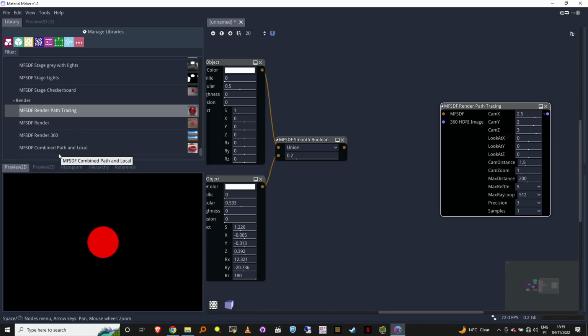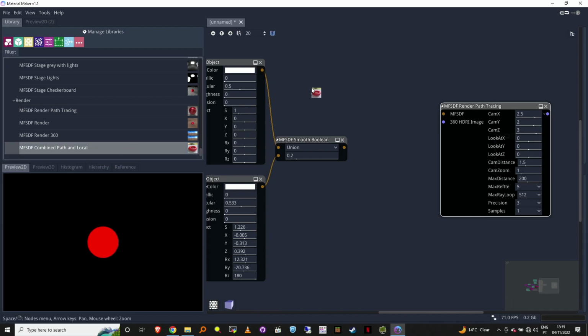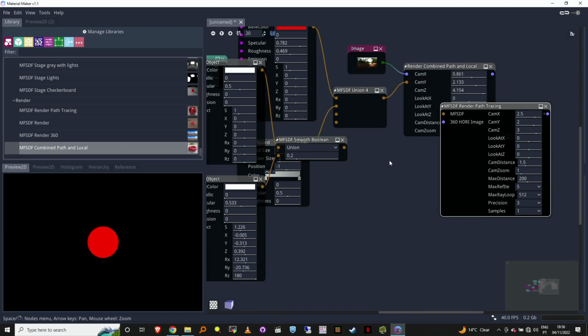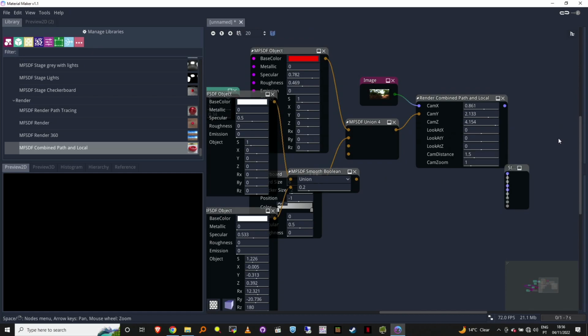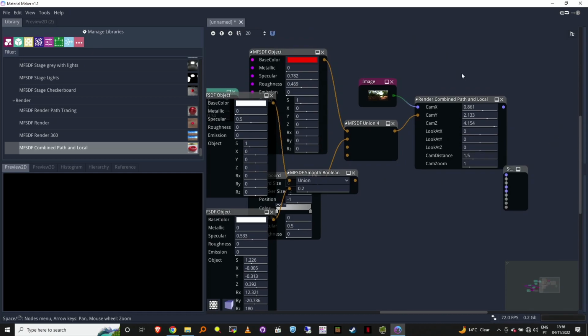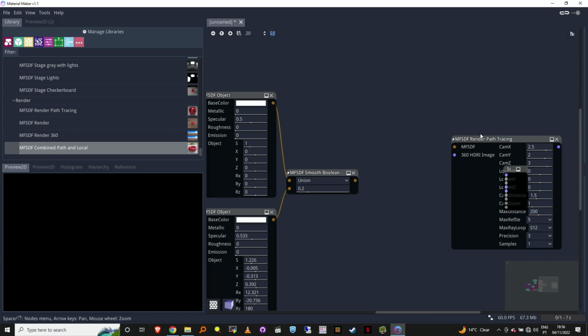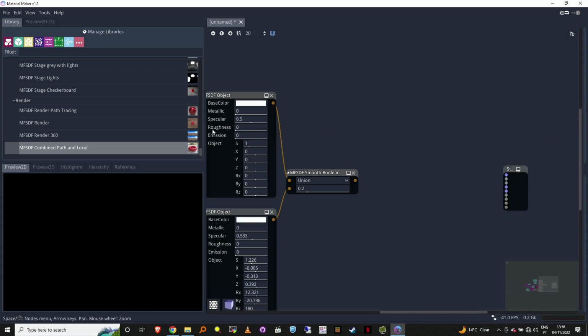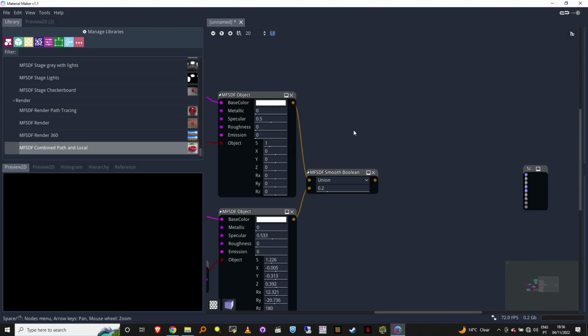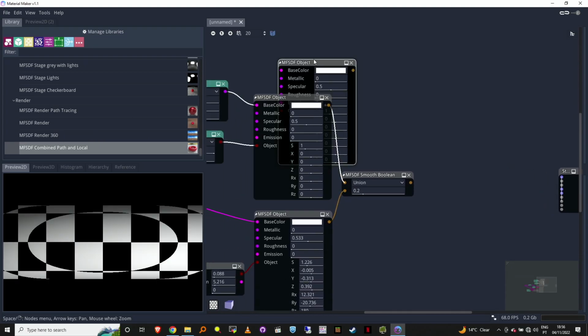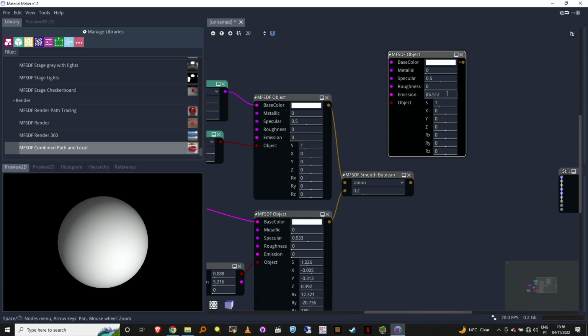I will use this, which is basically pre-configured. I can do it by hand, no problem. Just to add a light, just add the emission.